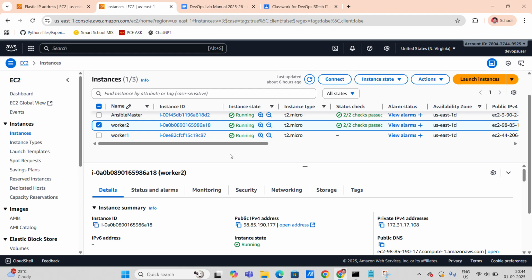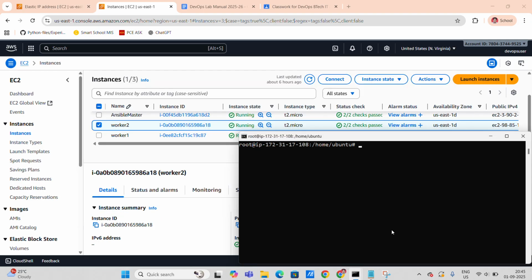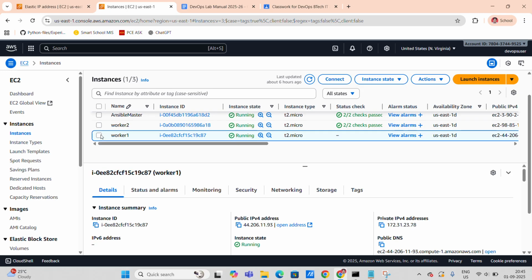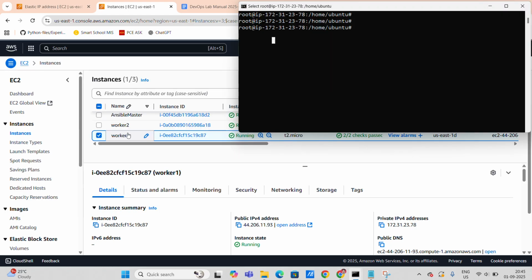This is the private IP address 17.108. It should be the second one, right? 17.108, and worker one will be the one which is on the upper side. So 23.78.